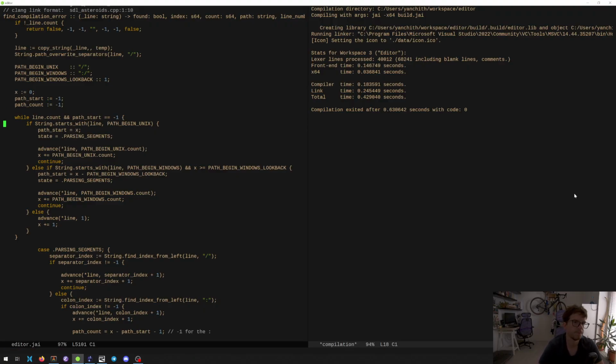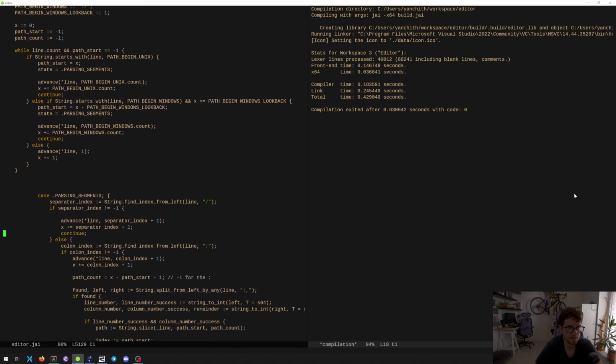So we set the path start and then we enter the other loop. So while line.count.